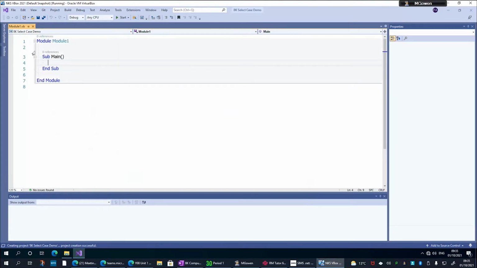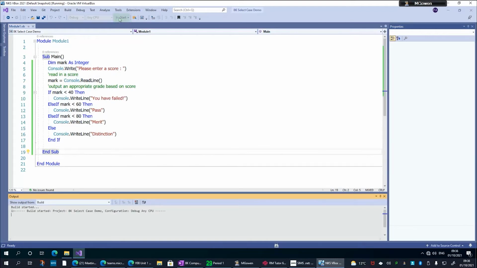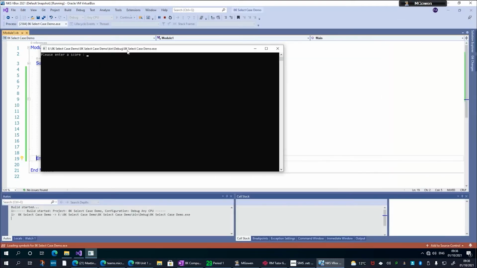So if you remember, we copied the code previously from our .NET Fiddle project. So now I can paste that code directly into the Visual Studio project. And I can just run that using this little green triangle up here at the top, the little play button. And it should operate just like it does in .NET Fiddle.